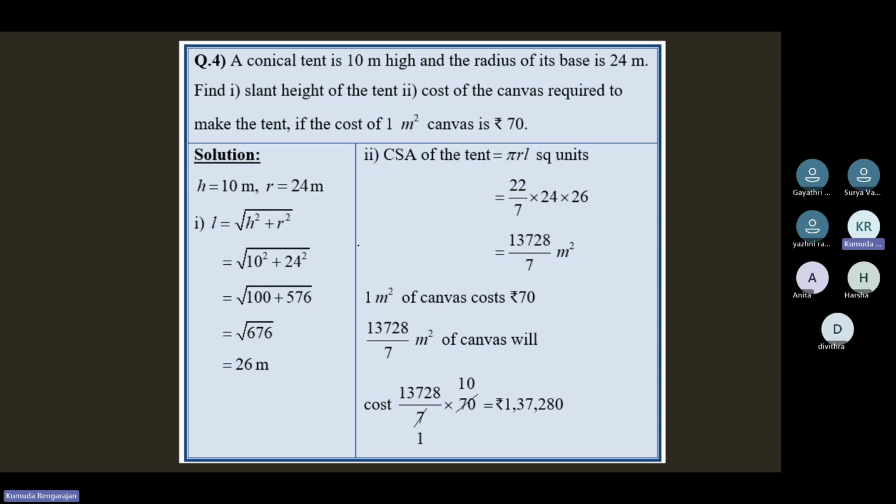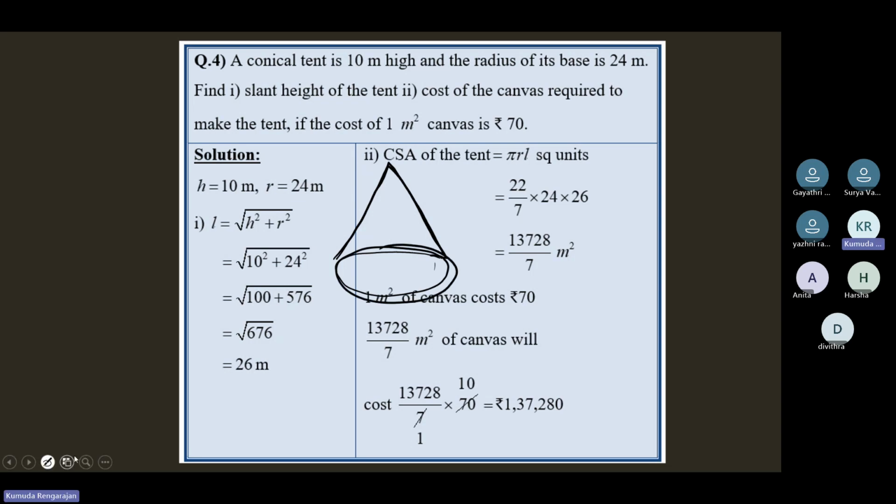So when a conical tent is put up, the material, canvas or whatever material, is used only to make the curved surface area. The circular part will be the ground, no? On the ground, the material will not be cut in a circular shape and put on the ground. No, the ground is left as the ground itself. So you can maybe use a stool or a chair or spread a mat and sit. The canvas or the tarpaulin is not cut and put on the ground.